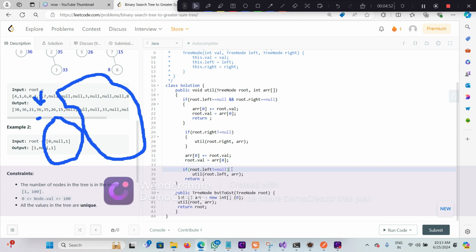Similarly, if the left child is also available there, then we call util root dot left and r. All the values so far that we have parked in r are also passed here, because on the left side everything would be greater, right? Whatever value r already has, till root and the right side of root, everything would be greater, so we pass all those values again here.